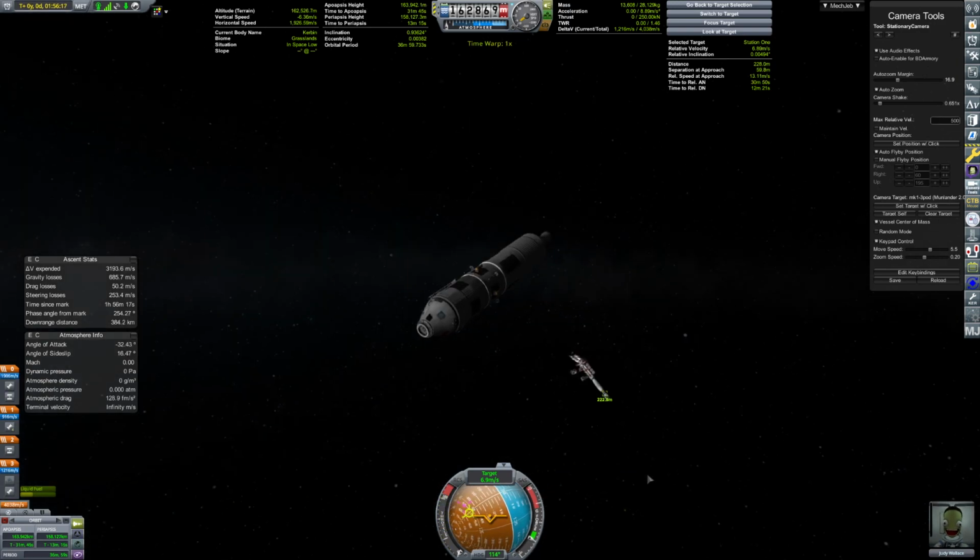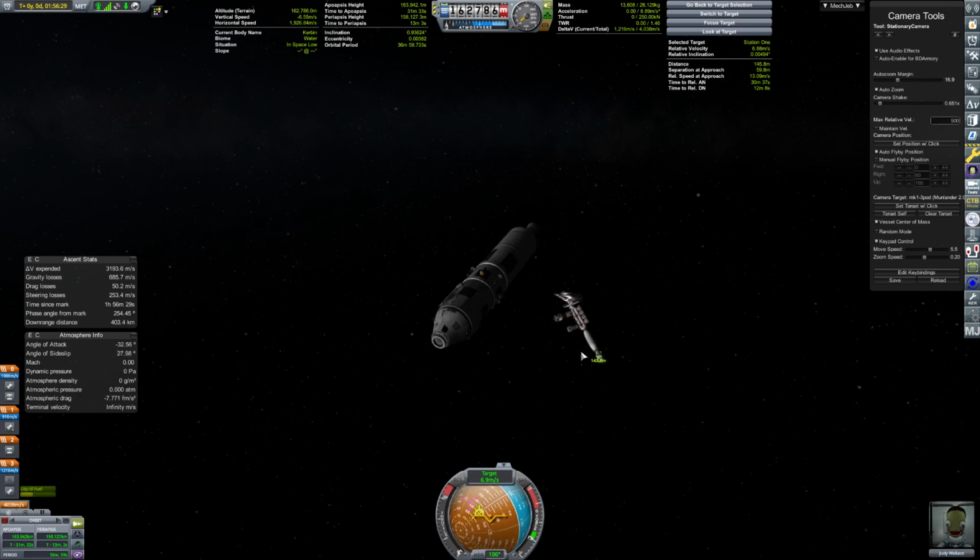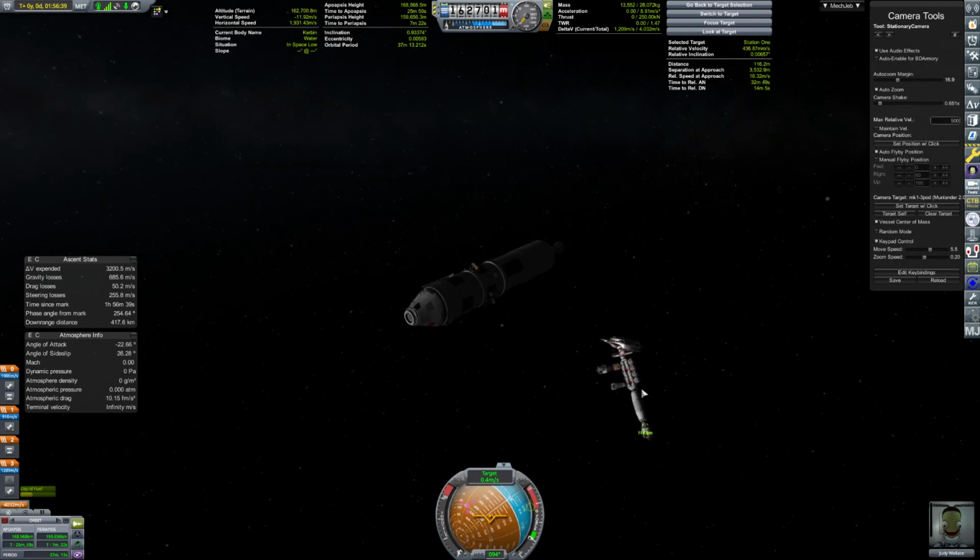All right, so where do we want to dock? We can dock... Well, that's already docked there, and that's already docked there. Let's slow to a stop, and let's get rid of something. When I say stop, I mean a relative stop. We're still going really fast around Kerbin, but we are going very slow relative to our station.